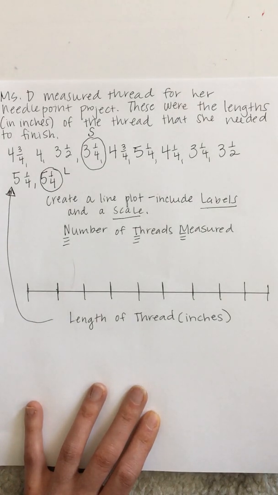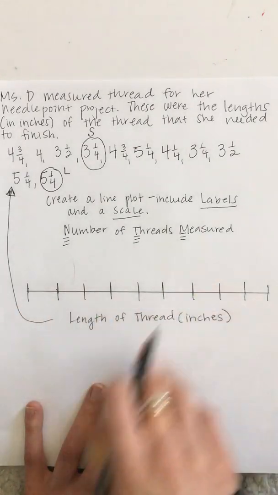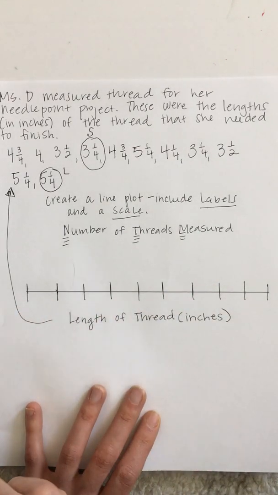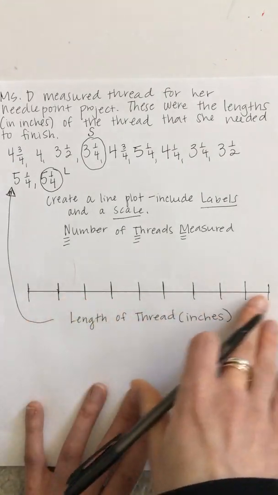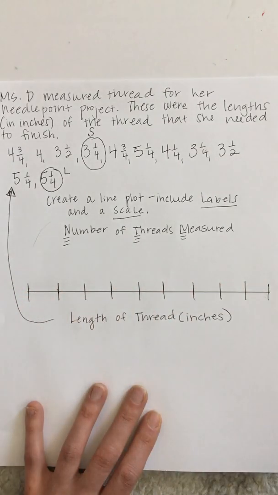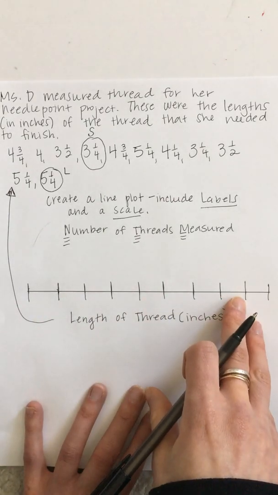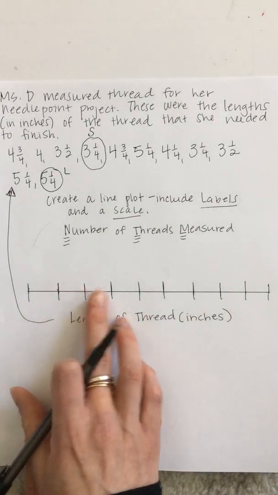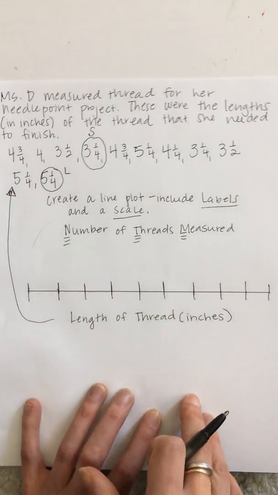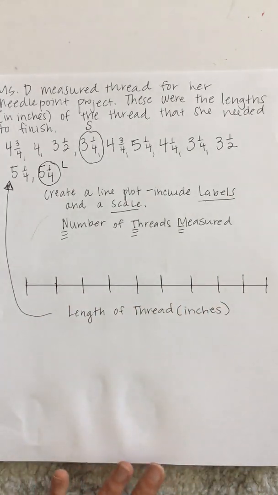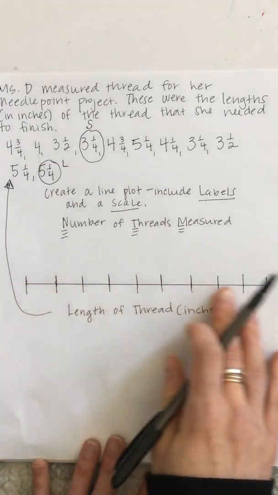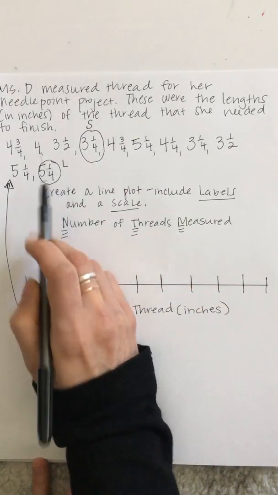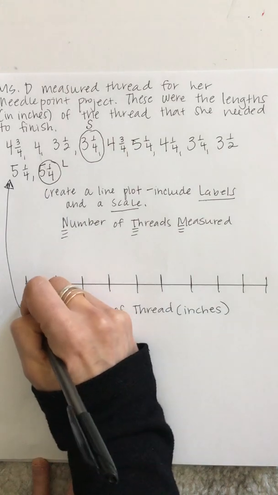It's the longest length. Next, I have to decide what am I going to start with. So you kind of have to play around with this because it depends if you're making your own number line down here or scale, or if they already gave it to you. And in this case, they already gave it to me. I have 1, 2, 3, 4, 5, 6, 7, 8, 9, 10 little ticks. So what I'm going to do is I'm going to just start at a whole number 3 because I think that I have enough to at least get to 5 1/4. So I'm going to start with my whole number 3.